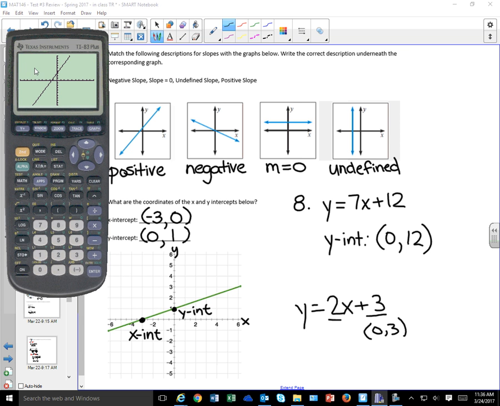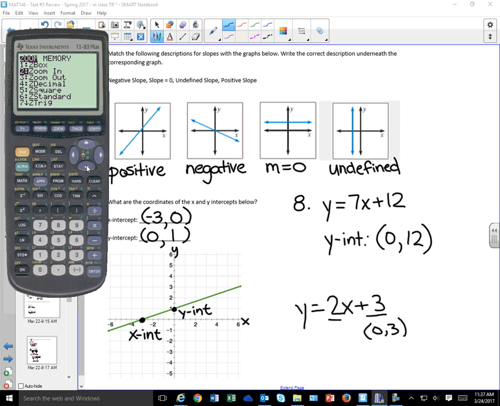Okay, now if you didn't see the graph very well, then you can go to zoom and adjust it. You can zoom in, zoom out. Z standard is typically where I tell students to start because Z standard takes it from -10 to 10 for the X and the Y. So for most of our graphs, that's going to be a fairly good view, but there might be some cases where you have to zoom in a little bit from that or zoom out to get a better view.